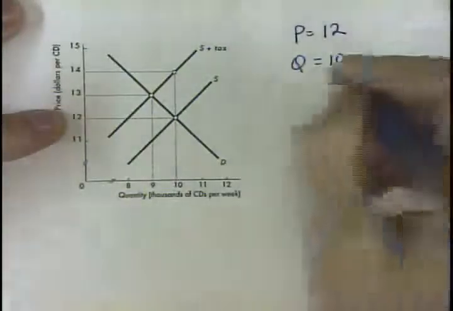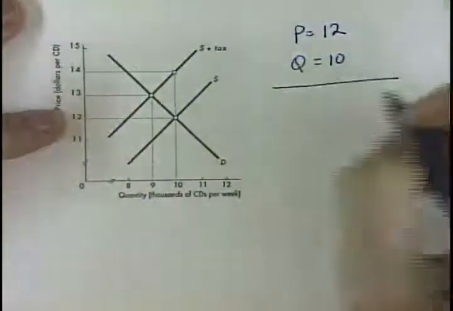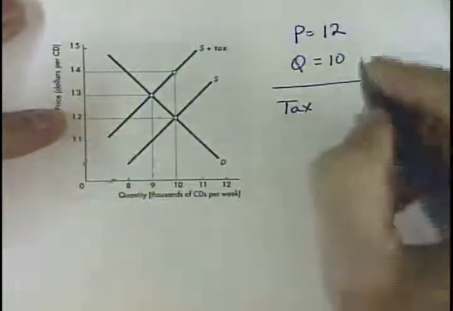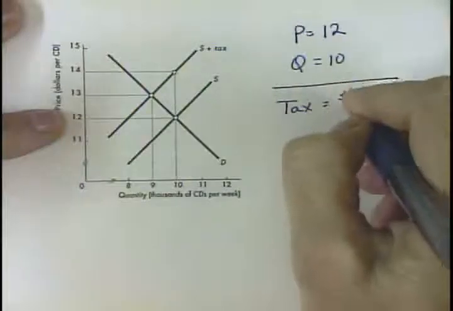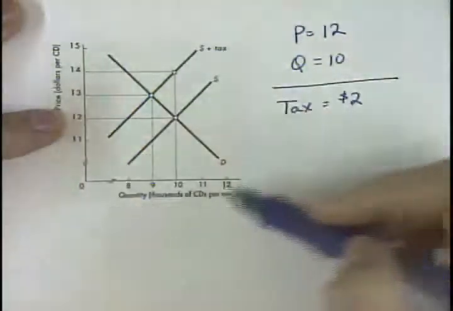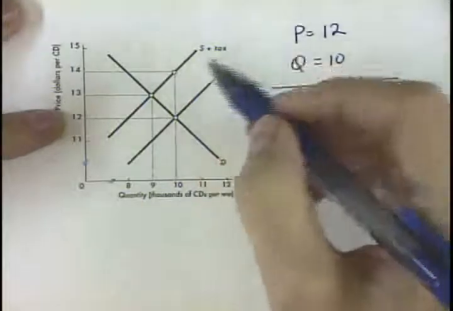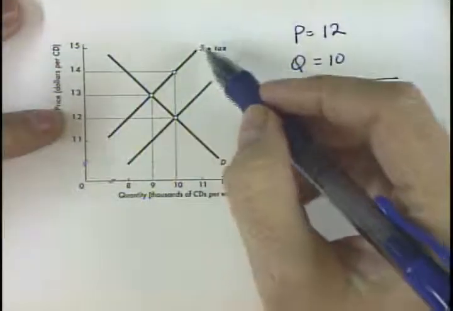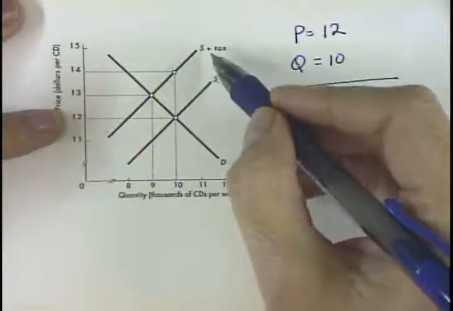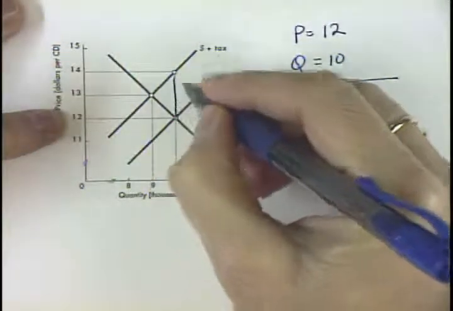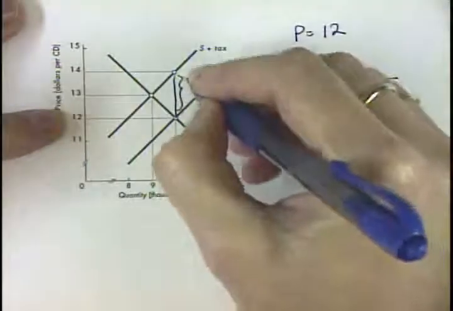Now let's say the government comes in and they institute a tax. We're going to have a tax, and let's say in this case the tax is $2. The way we could figure out, if you're given a graph like this, what is the amount of the tax? It's the vertical distance, the up and down distance, between the S curve and the S plus tax curve. So this distance right here is going to be the amount of the tax.